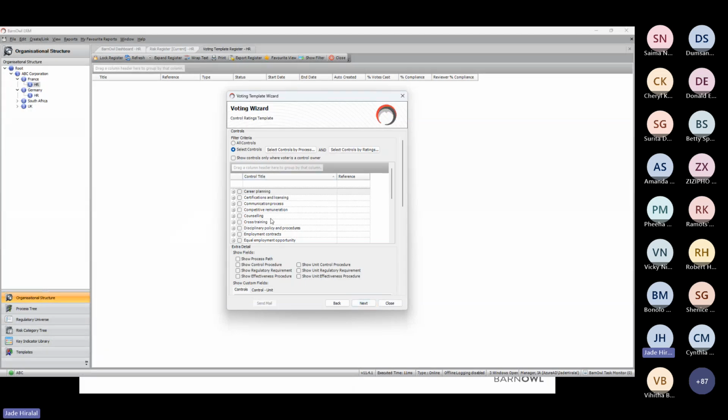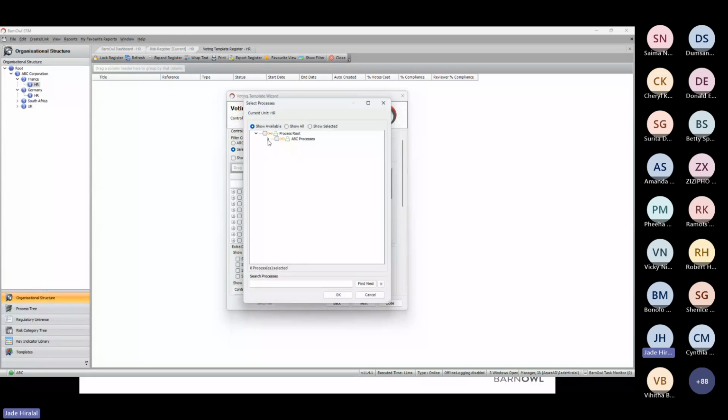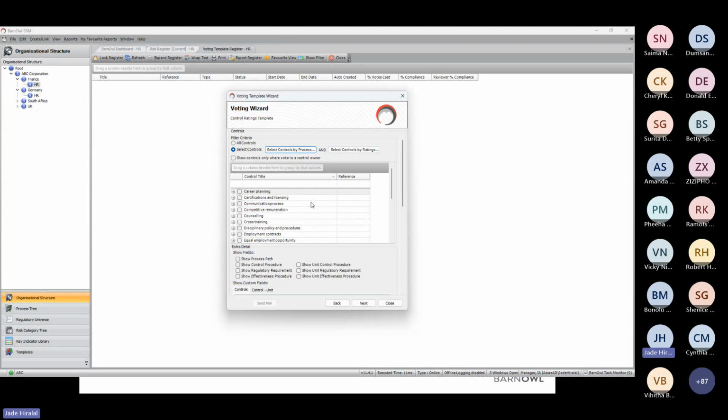Here you can choose which controls or which items you would like to include in your vote. I'm just going to choose all, but you can select either by process or by control rating, sort of like a filter to say you only want the controls to be included where the control effectiveness value is greater than, less than, or equal to a certain rating. Okay, the same goes for the adequacy value. All right, or you could do it with your control processes, and you could say that you only want the controls that are related to a certain process over there. Or you could tick the controls that you would like to include in this vote.